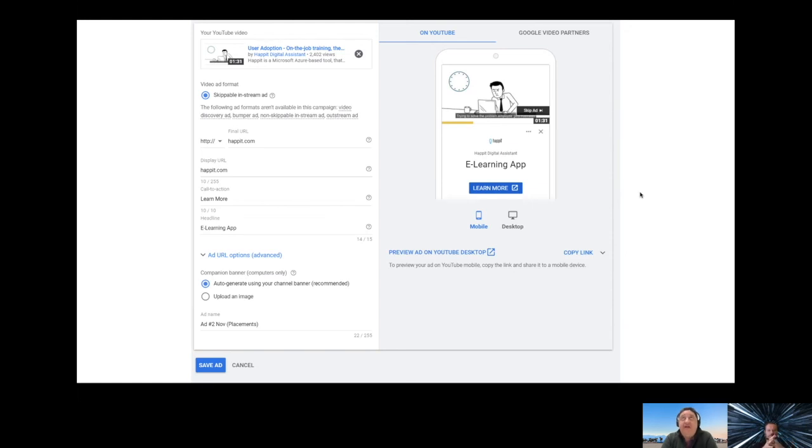Because you might have a specific campaign URL, but you want it to show only your original URL. For us, Happit.com makes more sense than Happit.com/load ebook. So it's nicer to keep it clean.